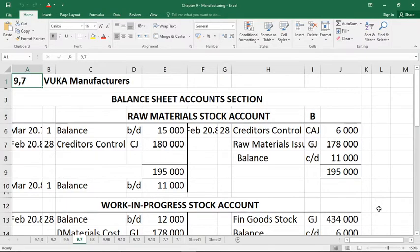Good morning, I'm hoping that task 9.6 went well and that you're ready for task 9.7. I'm on page 396 of the textbook and I'm going to go through the answers as always, just highlight the answers in yellow. As with all questions, there will be a lot of easy, straightforward stuff and then maybe a few transactions that are a bit more difficult. Task 9.7 says that VUCA manufacturers produces plastic tables which they sell to various retailers at a markup of 25%. Their financial year ends at the end of February each year and we are only asked to do four ledger accounts in this activity.